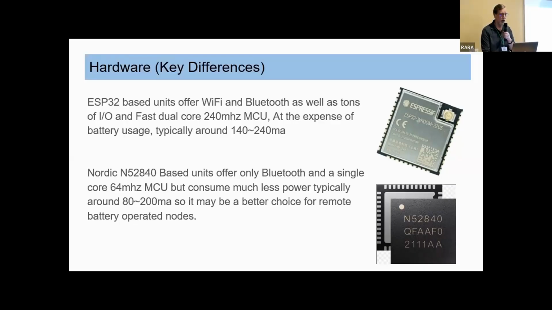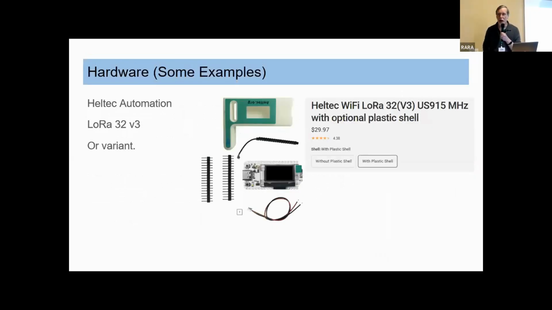Okay, so I'm going to show some examples. These are just ones I picked out. I'm not endorsing any of these. I have some editorial comments to make about them, but the only one that I have experience with is the Heltec V3. And I have two of them. And you can buy them all over the place now. I priced these from an actual dealer down in Florida, and they're now up to like $30 if you get it with the case.